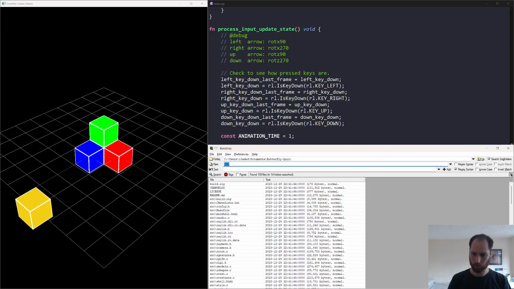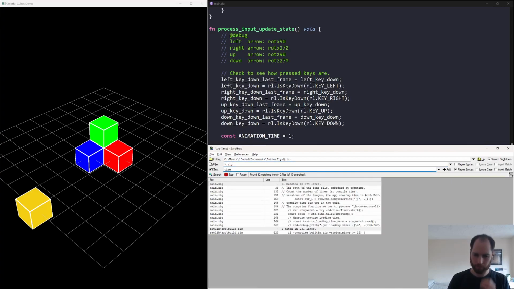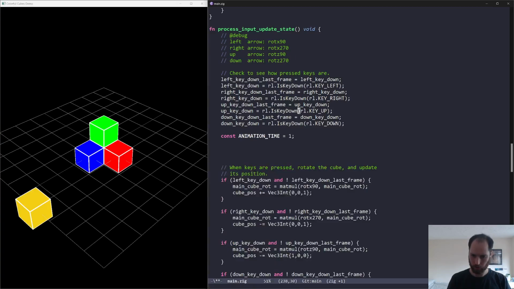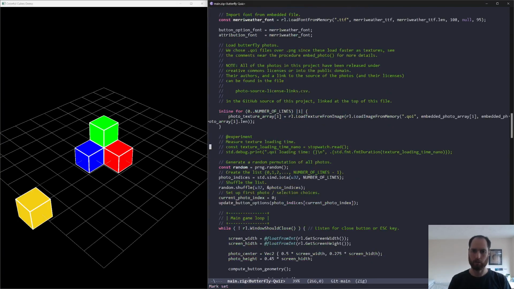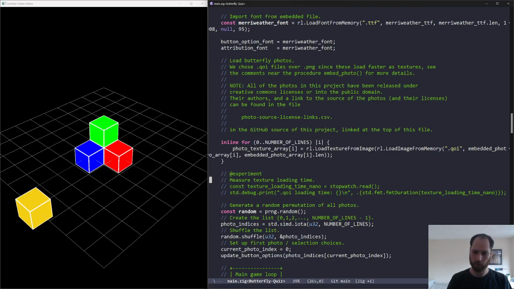So for the time, measure loading time 266. Butterfly quiz main, 266. Zoom in Emacs, thank you.